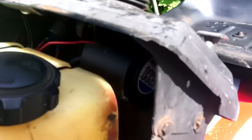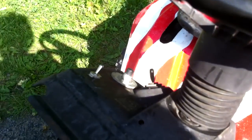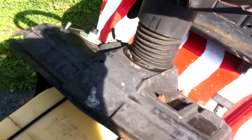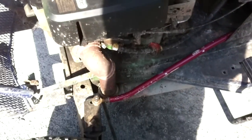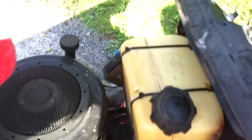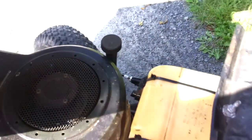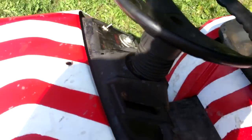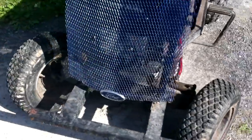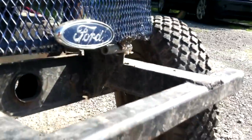Under the hood here, you'll see I have a backup beeper and a car horn over there. Toggle switch is for the backup beeper, car horn is a push button. Key switch is still stock for ignition, I like that. I have a snowmobile steering rod that goes to the stock gears, you can see in there. Really isn't a lot of slack. I have a gas pedal, gotta have that. I have welded and braced the console straight to the frame because it used to move a lot. Front bumper, I have boxed end wrenches underneath.